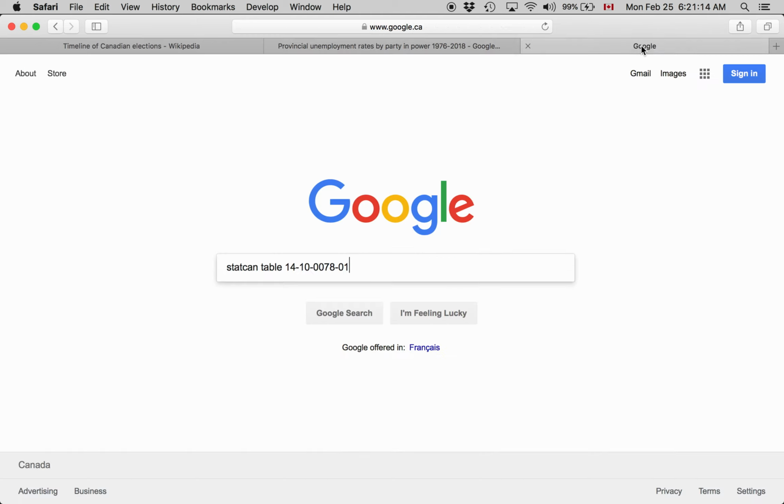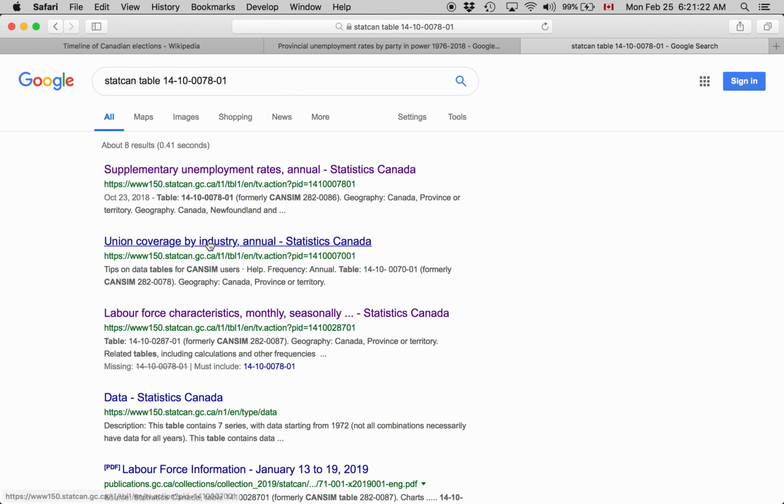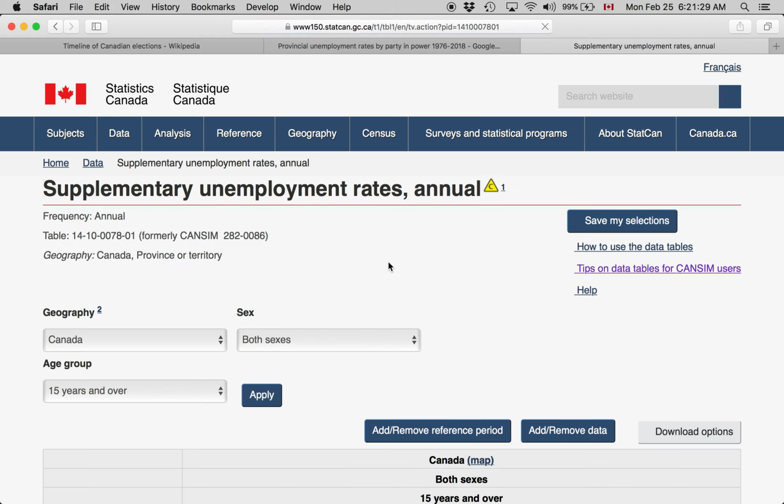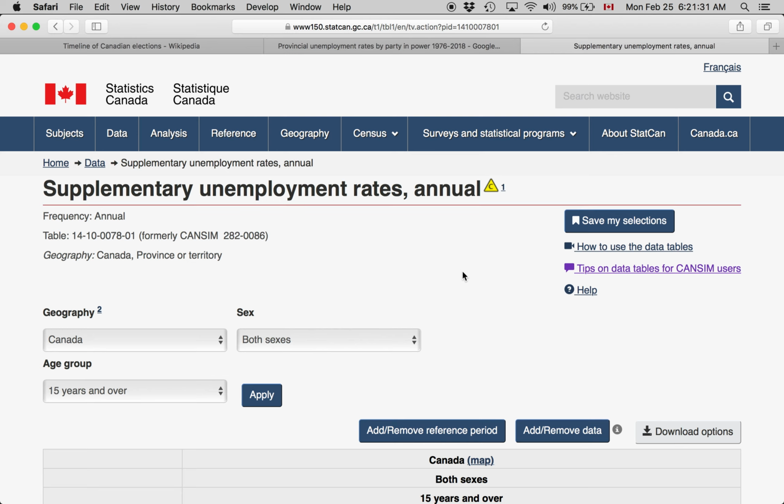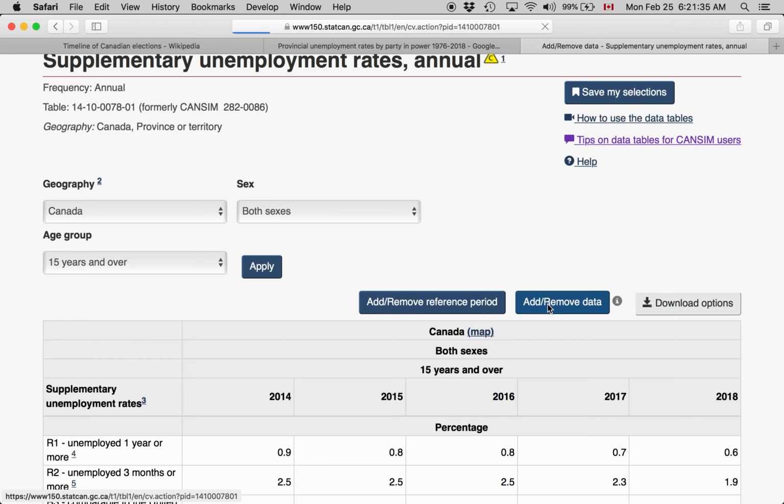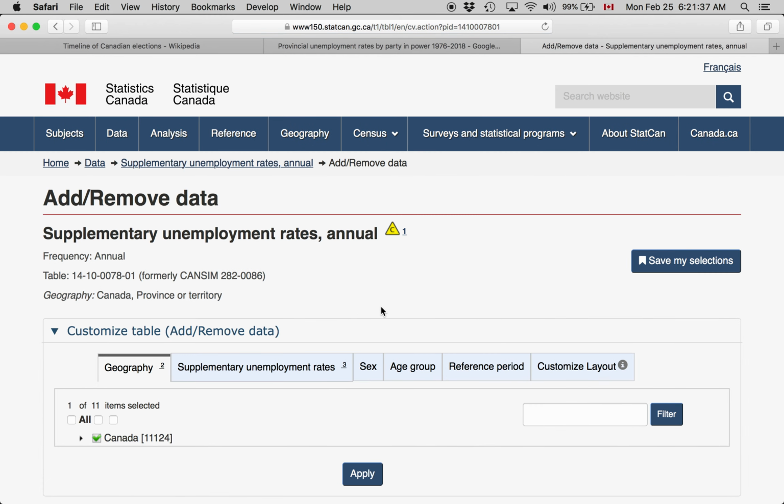Let's go to the StatsCan table. You could search for it using this. Okay, so we have to select the data here.